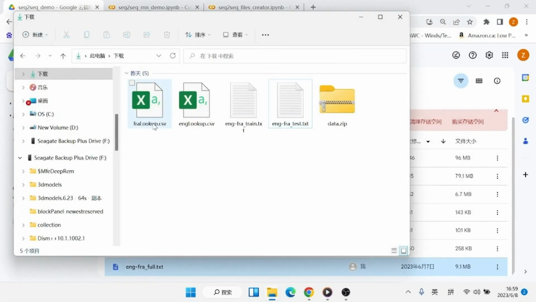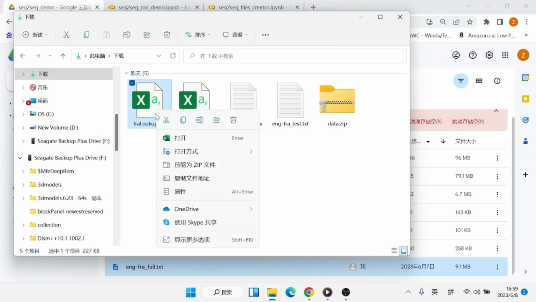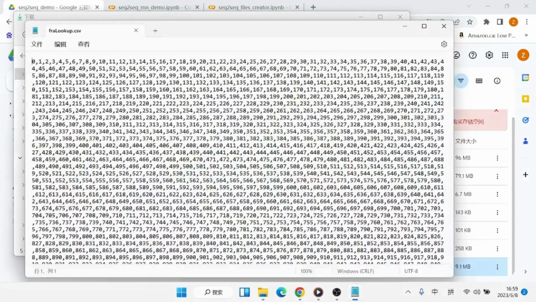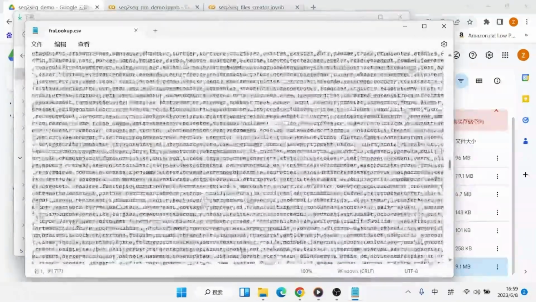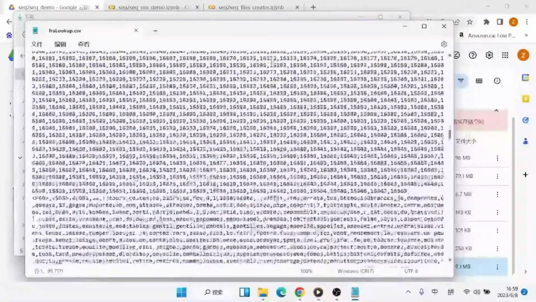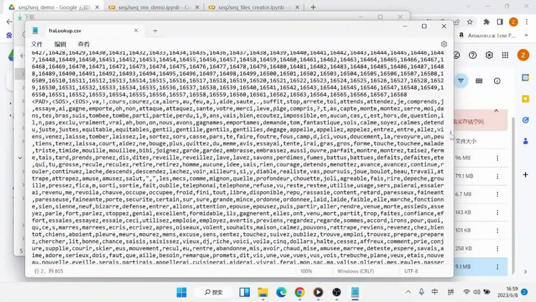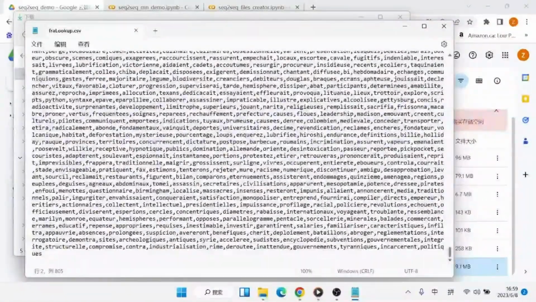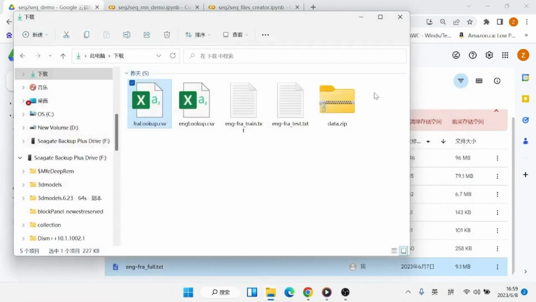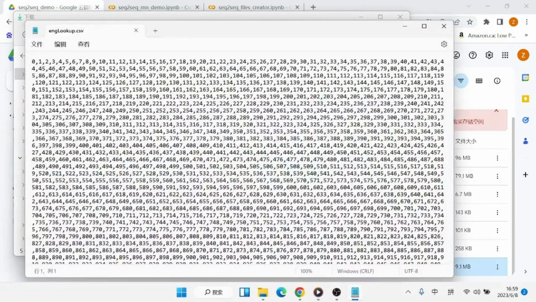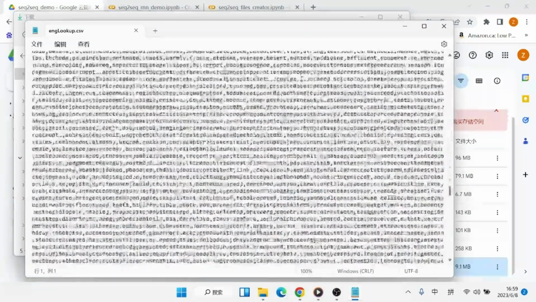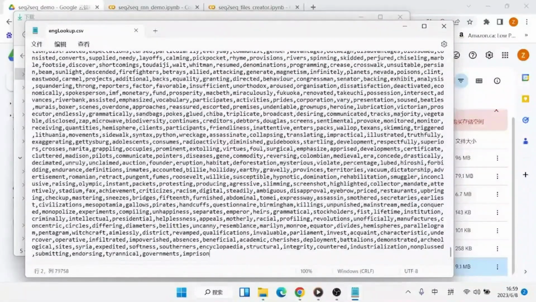And here are our lookup tables for the word indices. This one is the French one. So these are basically 2 lines. The first line stores the unique indices. We have these many indices. And the second line stores the corresponding unique words. And same way for the English index lookup table.